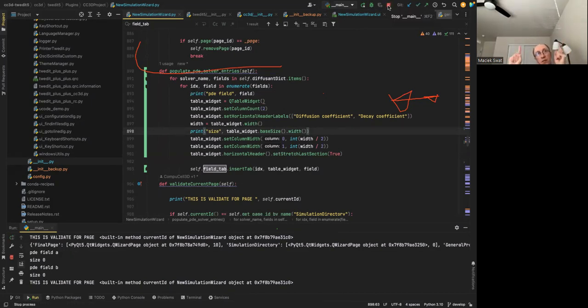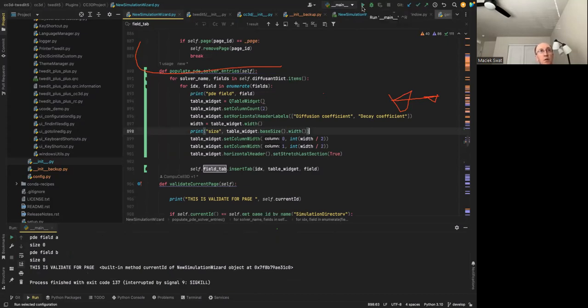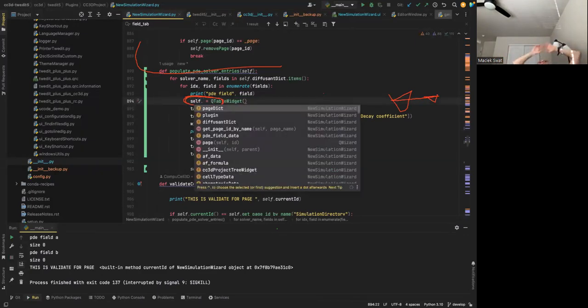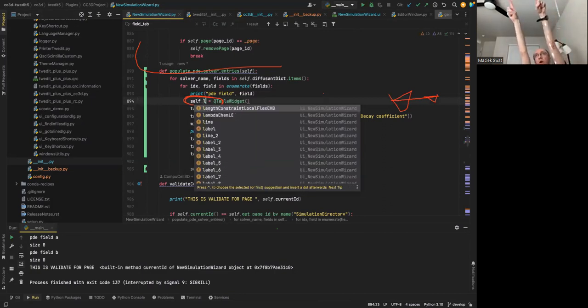But before we do this, one remark: everything we are doing here, we are using a local variable, right? I think that instead of using a local variable table widget, we should have a list, because each tab will have its own table widget.